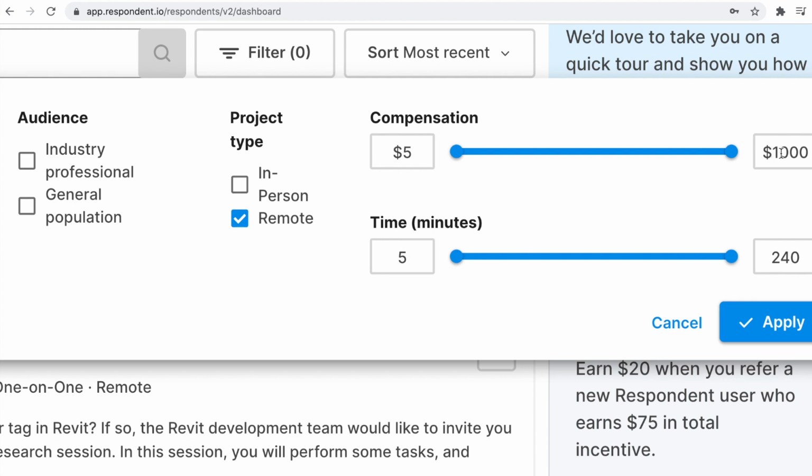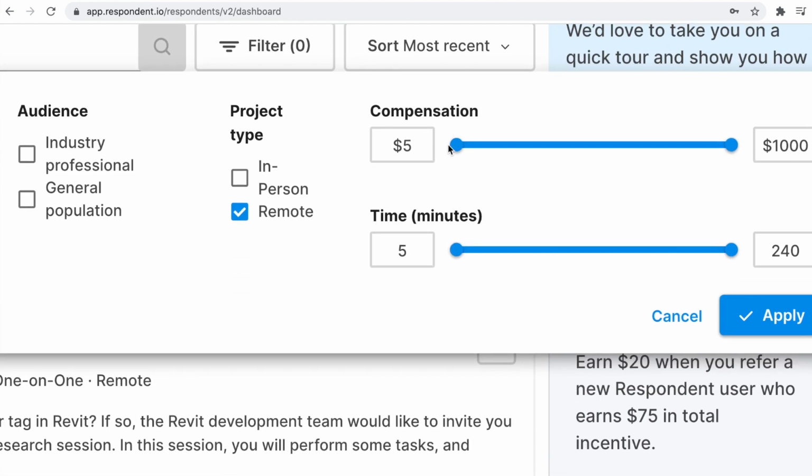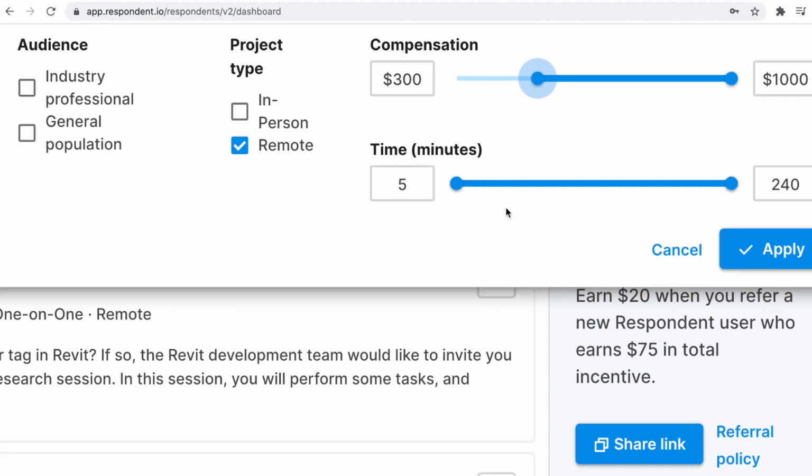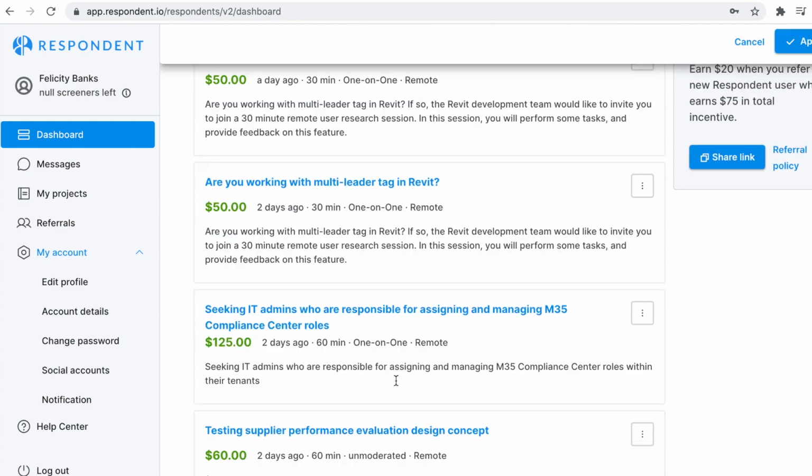When I scroll down below, you can see you can even get paid with a higher rate, for example, $300 and more. And just look at all of these high-paying projects that you can work on. There's plenty of them that you can join, and they pay you even up to $500 in free PayPal money.